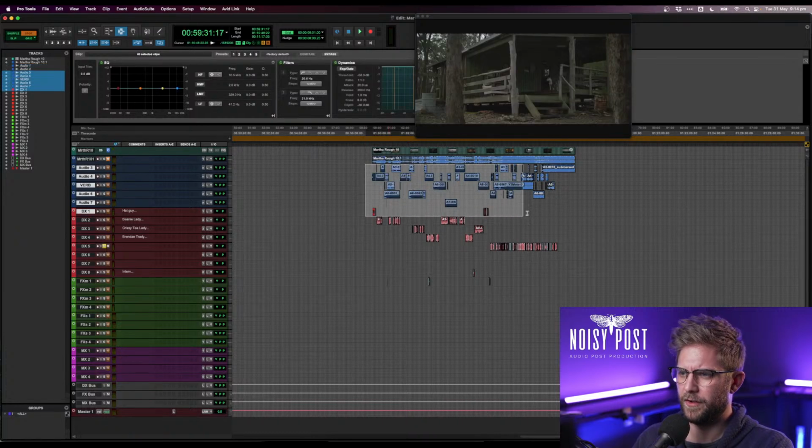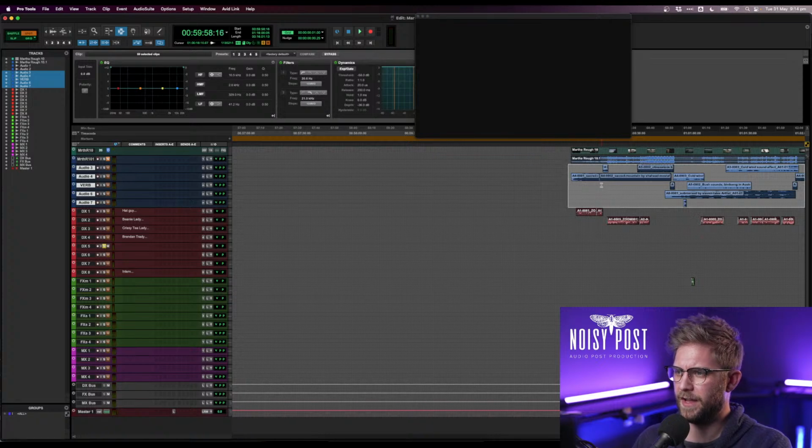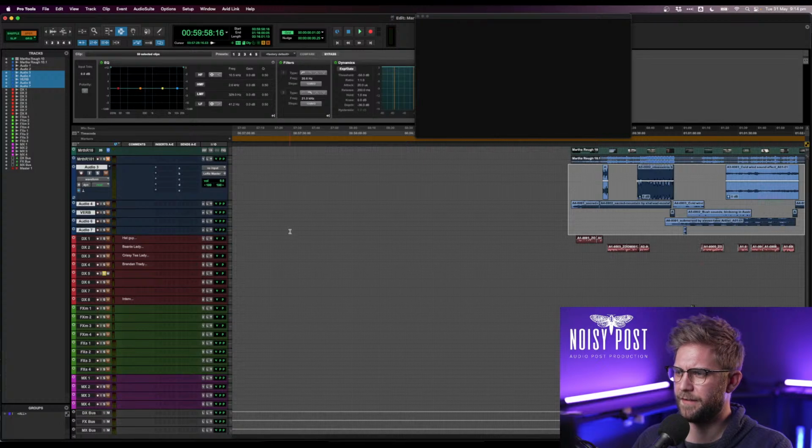What I might do, so all this audio, it's music and stuff. I know it's going to be too loud, particularly because it's probably like most of it's underscore stuff. So what I'm going to do is I'm holding Control Shift and I'm using my scroll wheel.